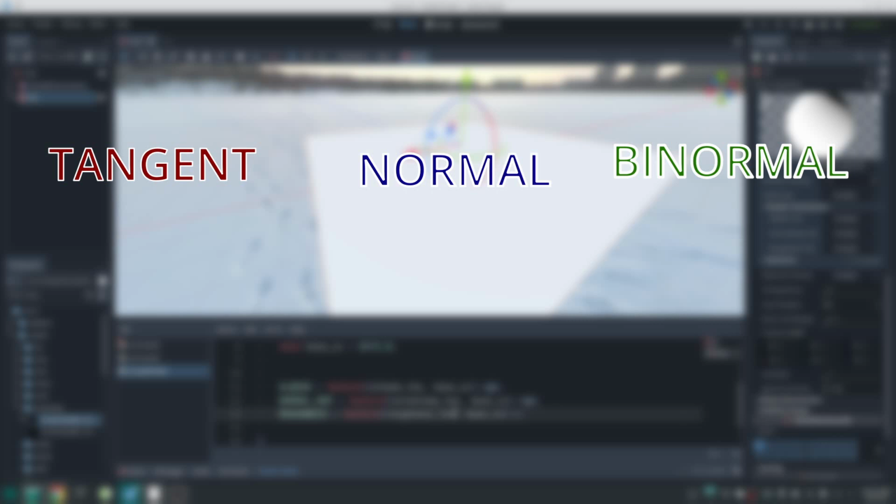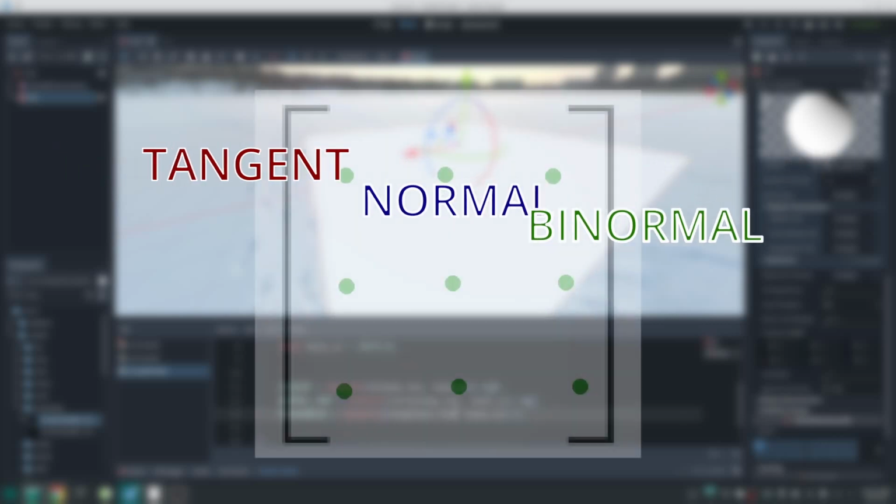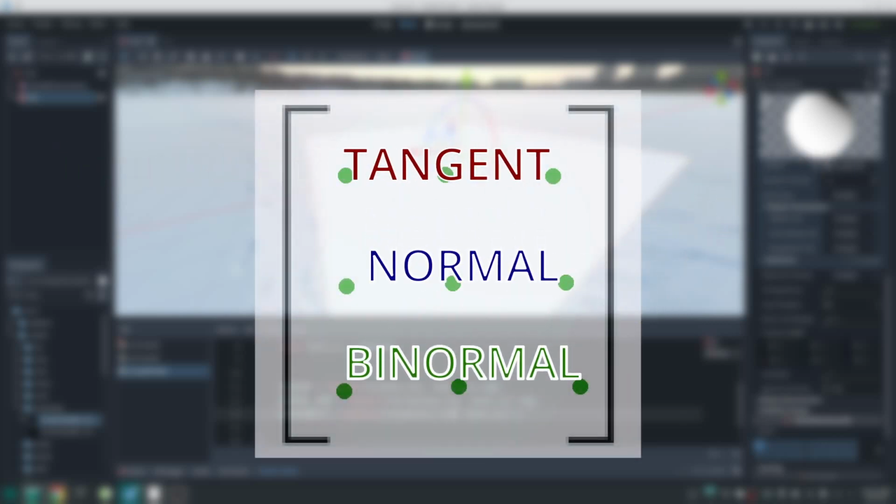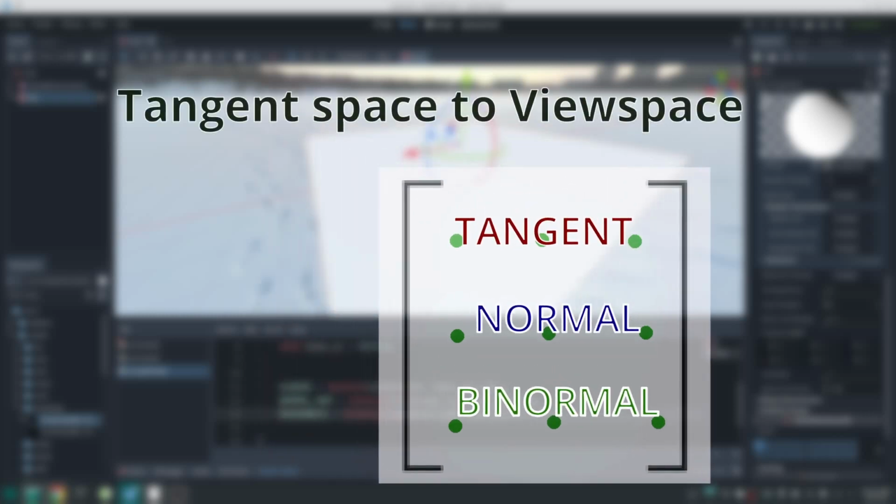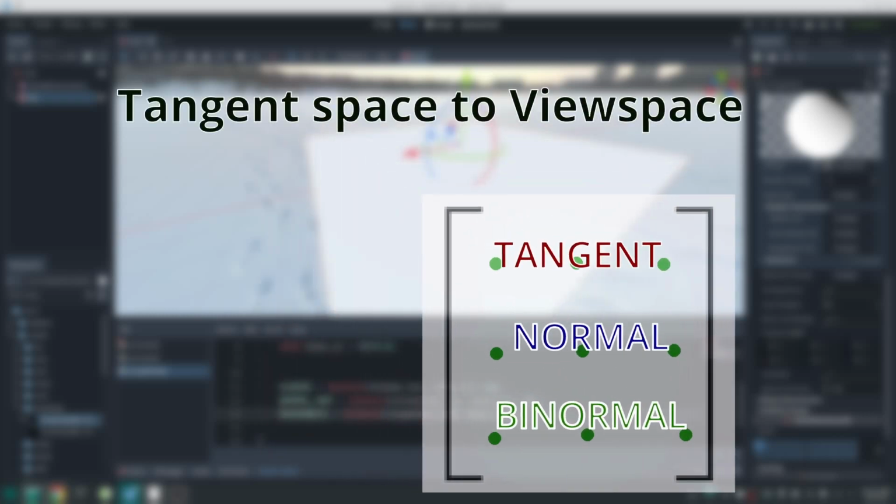So what we do now is to create a 3x3 matrix from these vectors, where the rows are the tangent, normal, and binormal. Because these vectors are in view space, they are going to transform from tangent space to view space. Yeah, this is how transformation matrix works. If you are confused and don't know how they work, search about them. They are not too complicated.